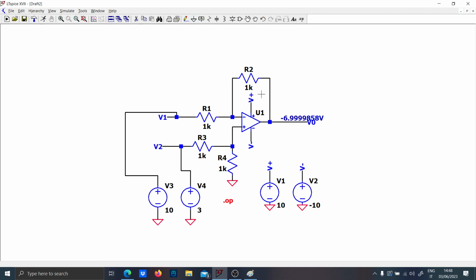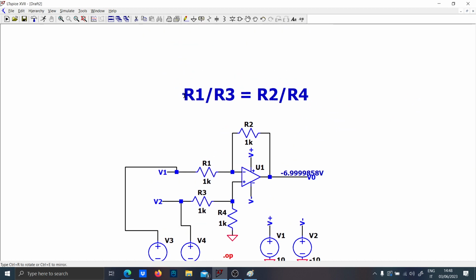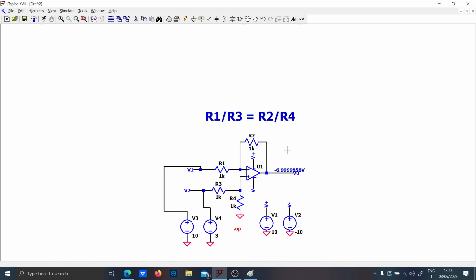Now remember that R1 over R3 must be equal to R2 over R4.